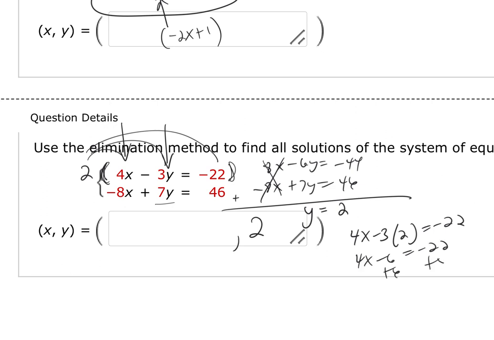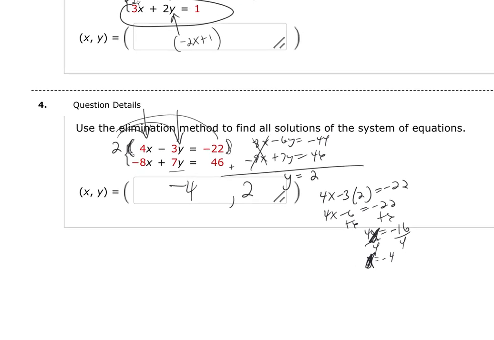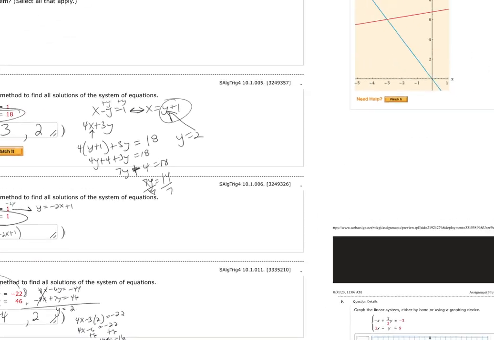Plus 6, plus 6, 4x equals -16, and 4 goes into -16 4 times, so x is -4. Or I'm sorry, not y, x. This whole time I'm supposed to be doing x. There we go. Goodness gracious. So -4 is my x value. I like to just have a little fit of dyslexia there. Okay.